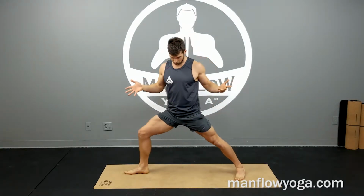So main things, the warrior 2 helps a lot with, well, a ton of different things because it works on your hip mobility. It works on proper spinal alignment. It works on core strength. It works on your ankles. And it even works on your neck and your shoulders.